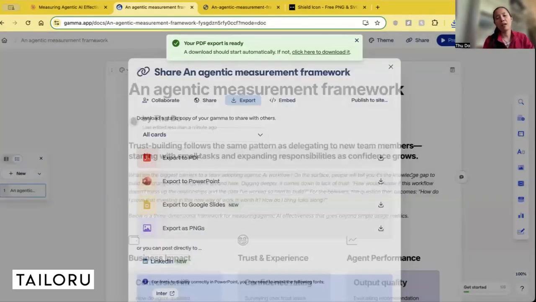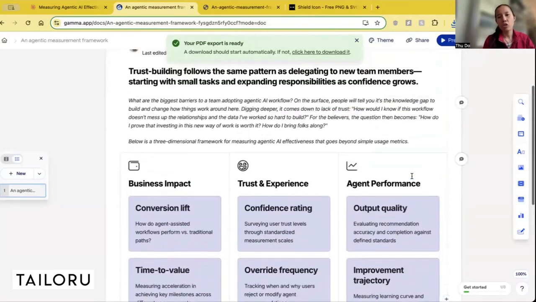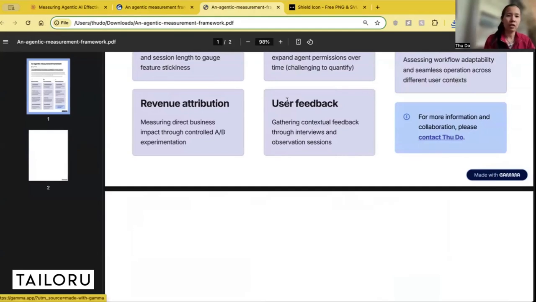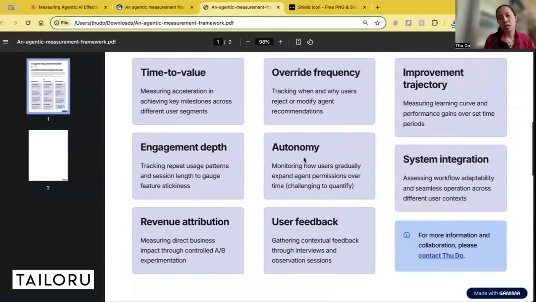The export will have a Made with Gamma badge on it, as you can see down here, because I'm using the free version. If you decide to pay for the pro version, you can take that mark off. I hope that was interesting in terms of taking a piece of content that you have and trying to beautify it and use something like Gamma to get started quickly.